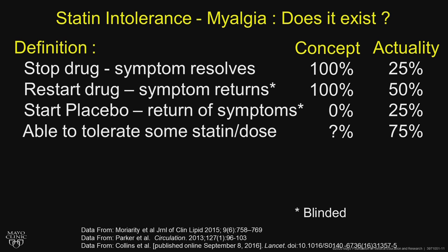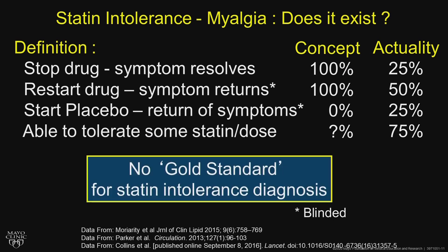In actuality, about 75% of the time you can get a patient on some dose of some statin — maybe less than daily — but they can certainly get on something. The problem is there's no gold standard for statin intolerance. We can't do an echo like for aortic stenosis or a troponin like for a heart attack. There's just no absolute way to predict whether this is or is not statin intolerance.